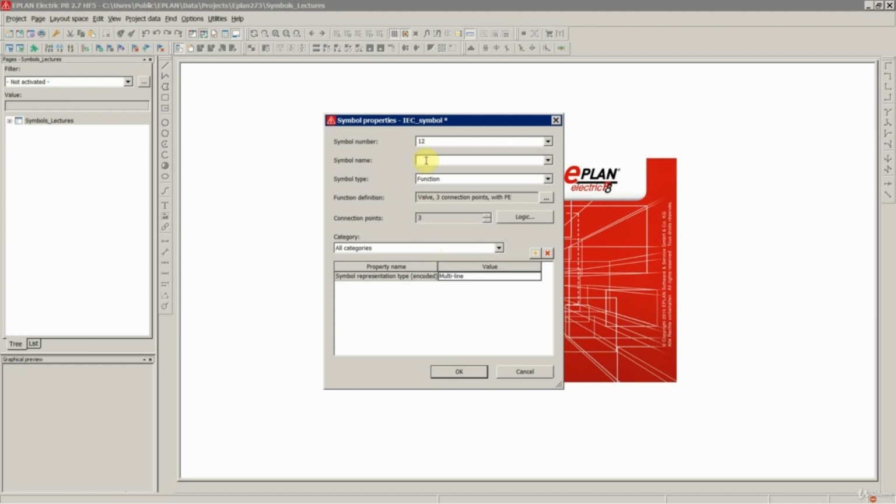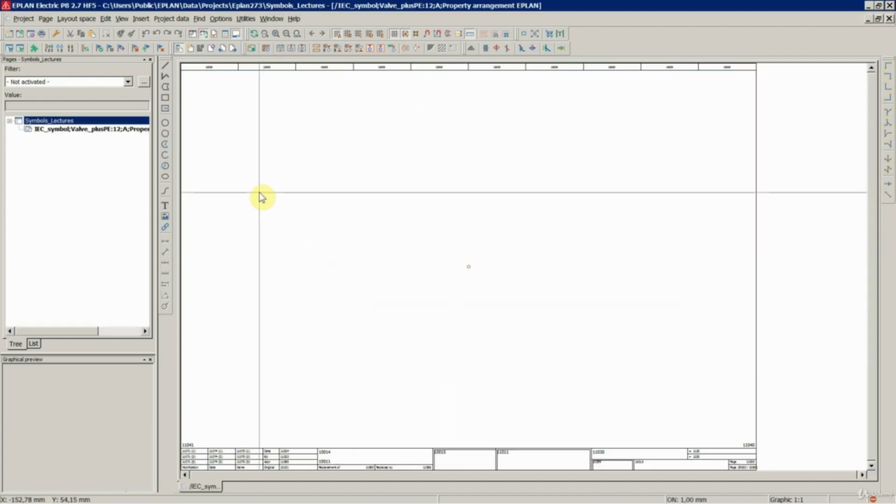Symbol name, let's say valve plus PE. Representation type, you can choose whether it's going to be multi-line or any other representation. We'll stick to the multi-line, and that's about it. You have to input this for the creation of a new symbol. Let's click OK.